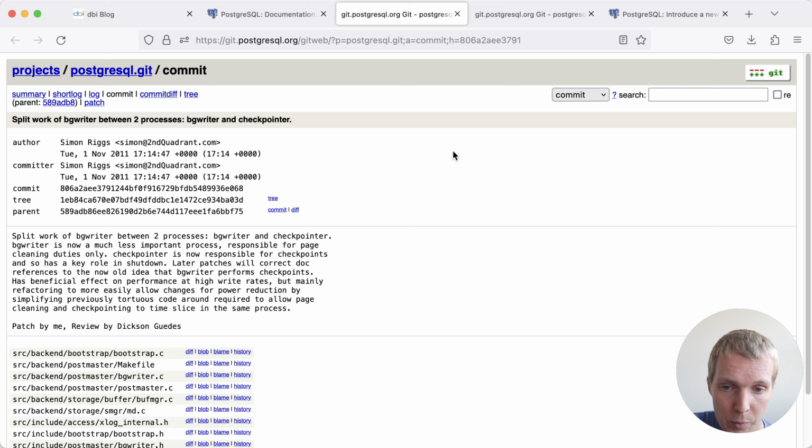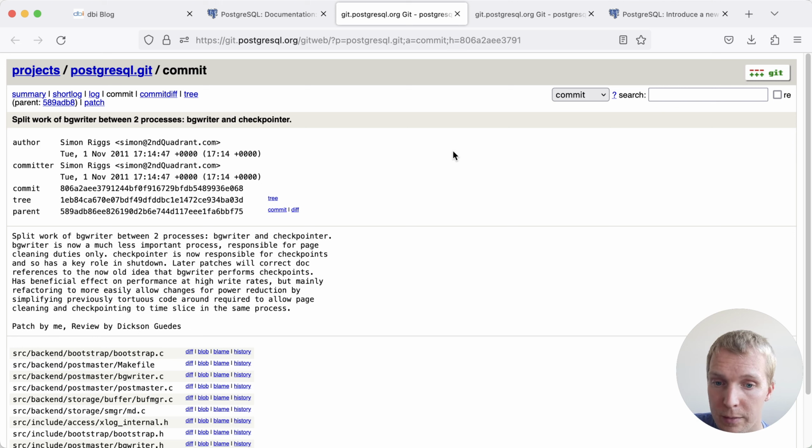And so for those of you who are not familiar, the difference in those two processes is the checkpointer process issues what are called checkpoints in Postgres. These checkpoints occur either on a time-based basis or based on the amount of WAL that has been written. The role of a checkpoint is that you can recover your database after a crash to a consistent starting point where we know the exact state of the data directory. Then we can replay the WAL since that point in time to come to a consistent state in memory.